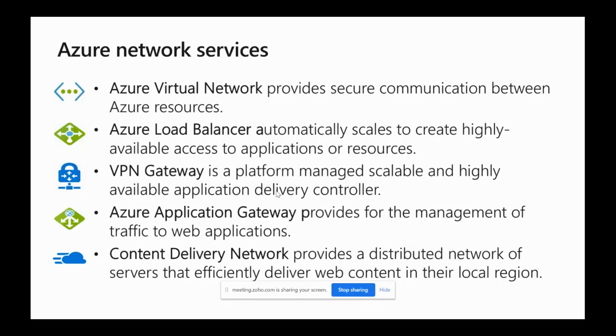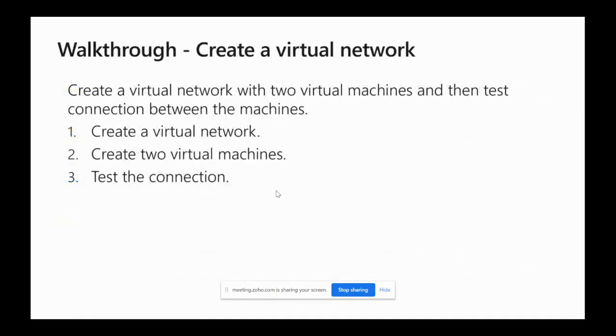A content delivery network provides a distributed network of servers. What do I mean by that? Imagine you have a few users in India, a few users in the USA, and you have some videos or image files on your web app, and everything is hosted in a UAE data center. You don't want your US user to come to UAE. So in this case, we will host the data in CDN. The most accessed data, which is cache data, will be stored in CDN in the USA. Azure has CDN across the globe. Even if the data center is not available, they have a CDN across the globe, and the user can access the data via CDN. We will also create a VNet in a demo.